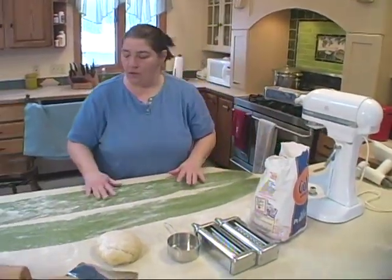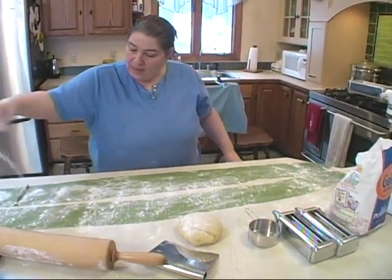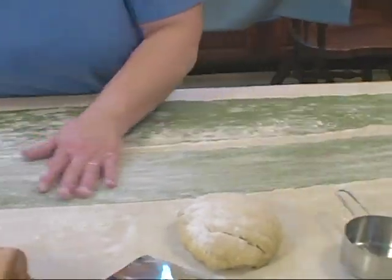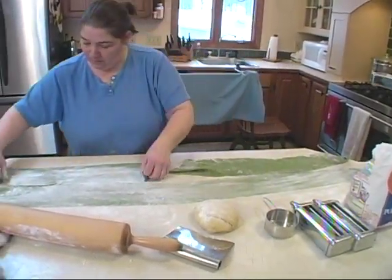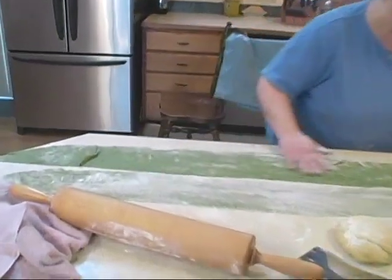Now the next thing I'm going to do is flour these again, because I want them to go through the cutter. I don't want them to stick when they go through. So I'm gonna flour both sides. Like so. I missed. All right. Flip them over a little bit. A little more flour. Look at how beautiful green that is. Jeez. That came out so good.